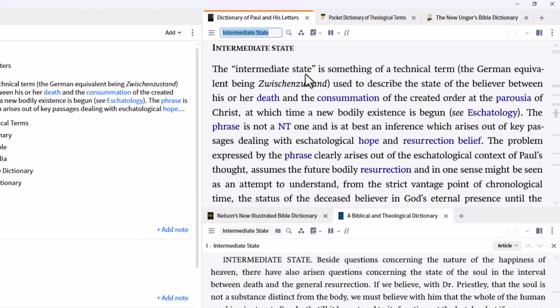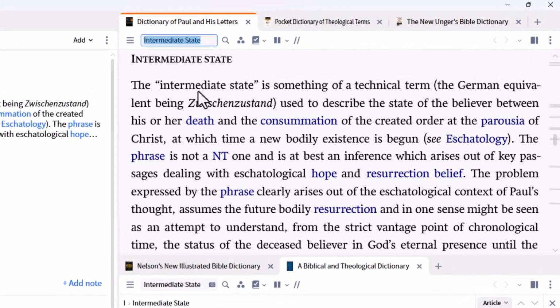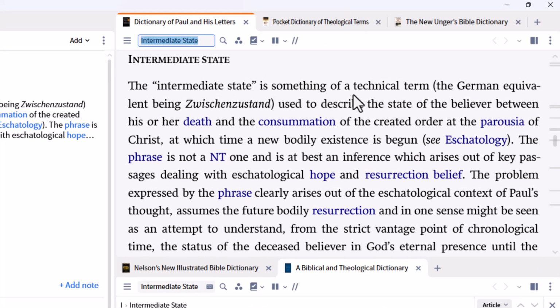It gives us right off a definition. The intermediate state is something of a technical term, with a German equivalent, used to describe the state of the believer between his or her death and the consummation of the created order at the parousia of Christ, at which time a new bodily existence is begun.